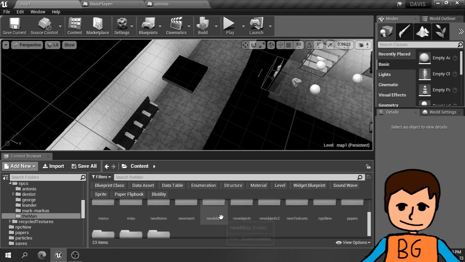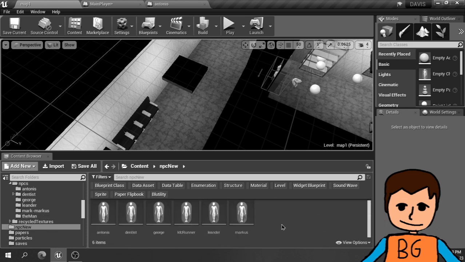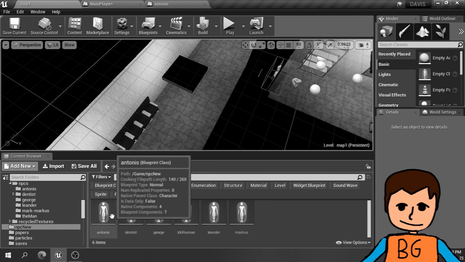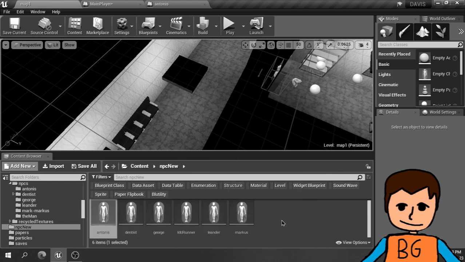So what will we go for? We will open the new NPC folder in here, and we will right click. When I say right click, I mean we will take a character to copy from, because it's easier. I don't know how to make a character from scratch, so we're going to copy paste Adonis, because that is the closest thing I have to what we're going to be doing.